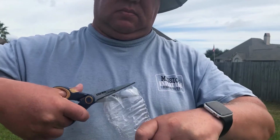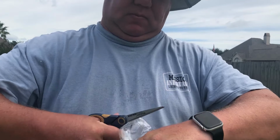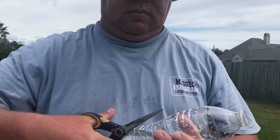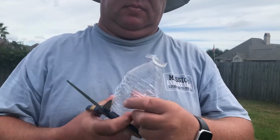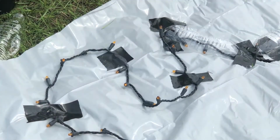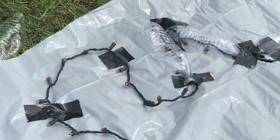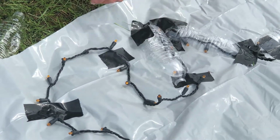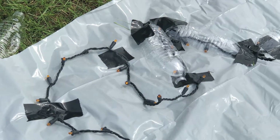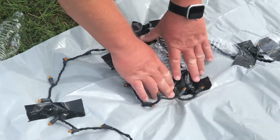So with your water bottles, you want to make sure that any labels are actually discarded, so take those off because they're going to stop the light from breaking through. And you want to start to cut them in half. Now, what I find is the neck and the base of the bottles were particularly tough, and so this is where you would use your garden pruners if you needed to break through the actual neck and the base of the bottles.